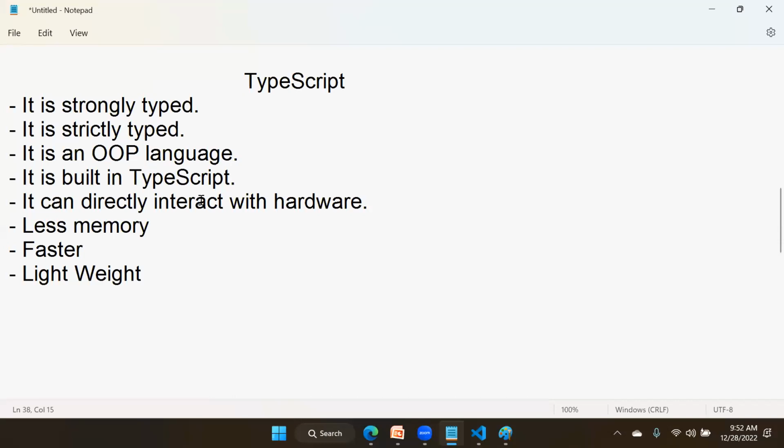So technically it is lightweight, it is faster, and it has less memory. Now clear? So technically it has a lot of features when compared to other OOP languages. So TypeScript can individually be used in building large scale applications.